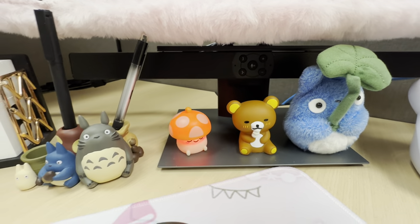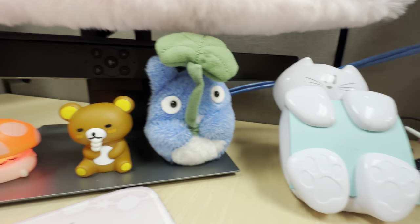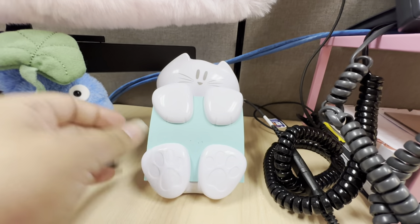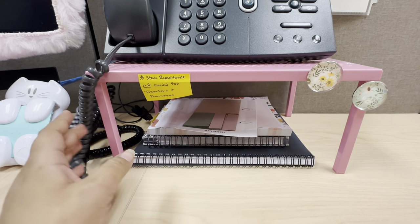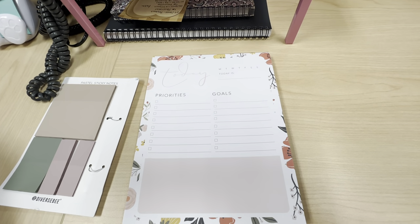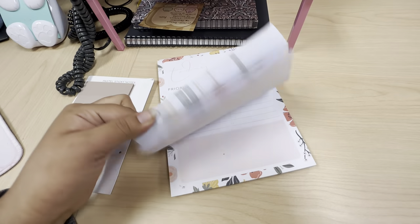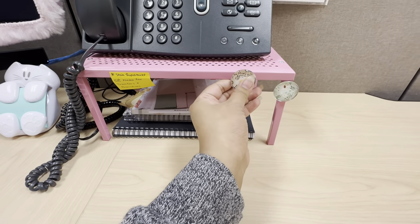And then next, I just have this mushroom guy from Urban Outfitters. Another Rilakkuma — he is eating a mango. And then I have a little Totoro with a leaf. And then next to that, I have my little cat sticky note holder. These are supposed to pop up, but it's not popping up right now. And then next to that, I just have my work phone. And then right here underneath, I have all of my notebooks. I just have it resting on one of those little stands from Amazon, just to maximize this space. And then right here, I keep more of those transparent sticky notes — I'll link these ones below. And then I do have this little daily organizer planner. I like using this especially when I have a lot to do — I'm able to distinguish what my priorities are, what my goals are for the day, and then if I have any notes. And then I just have these little magnet things. They're so pretty — they're just little flowers.